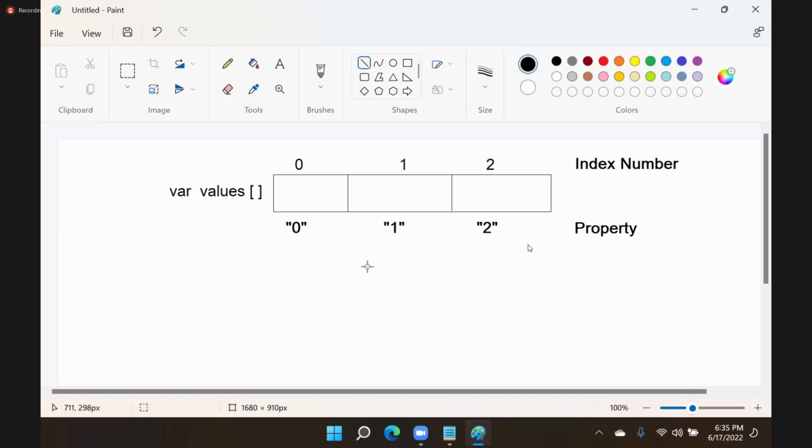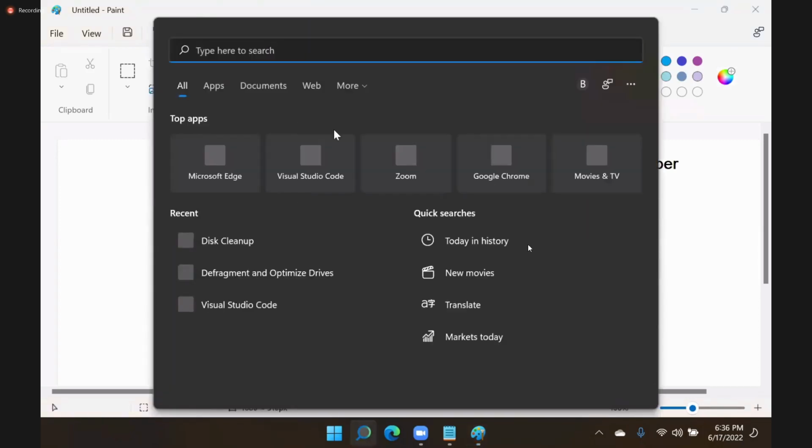Anybody who learnt about arrays knows that values are stored with reference of index number, but not exactly. Values are stored with property. Property and index look similar. That's the reason people are confused. It's not index number. We will prove that point.